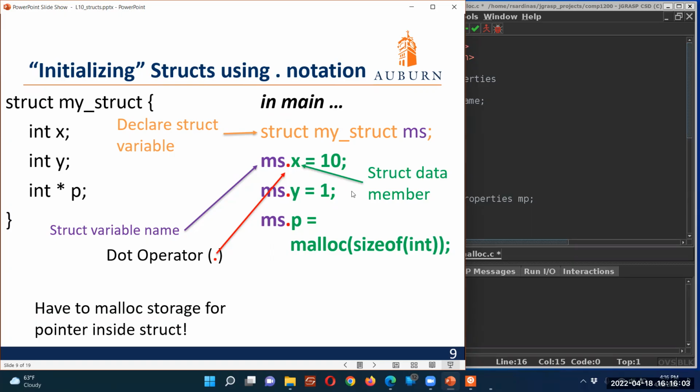Even pointers behave the same way. You're still going to call malloc. You still have to do the same thing. It's still a pointer. How do I interact with it? The same way I interact with any pointer. This is how you would normally use a pointer, so nothing really changes, except that in order to get to that variable, I have to go through my pointer variable. You can think about it that way: pointer, period, whatever the data member name is.